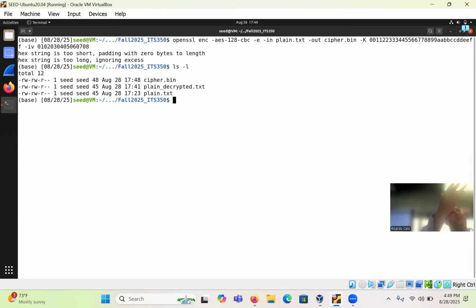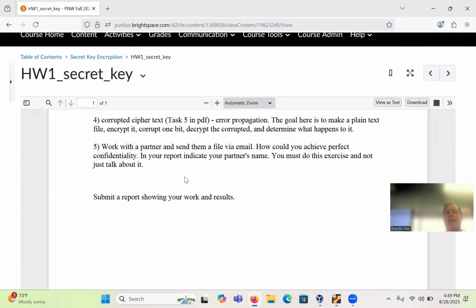So the only solution that you can think of so far is to meet in a cafe and exchange the password, but there's 20 people looking at what you're doing. Do you see the problem? So now that you've thought about it, you realize that sending the key is very difficult. That's why I ask you to do this first exercise, because you really have to do it. So how do you achieve perfect confidentiality?